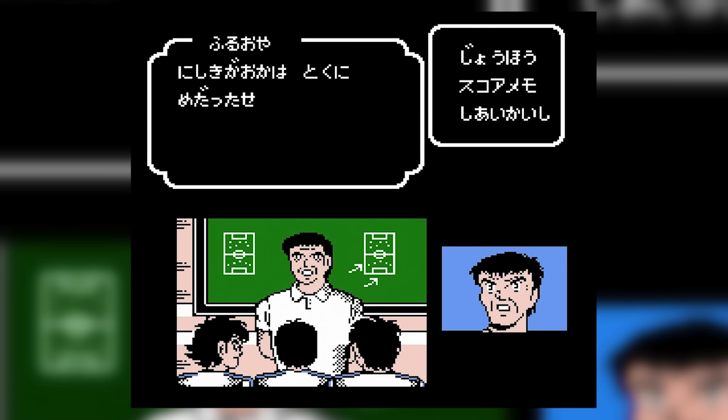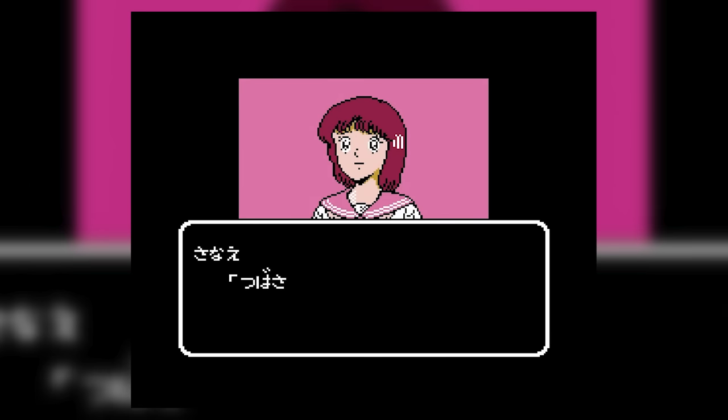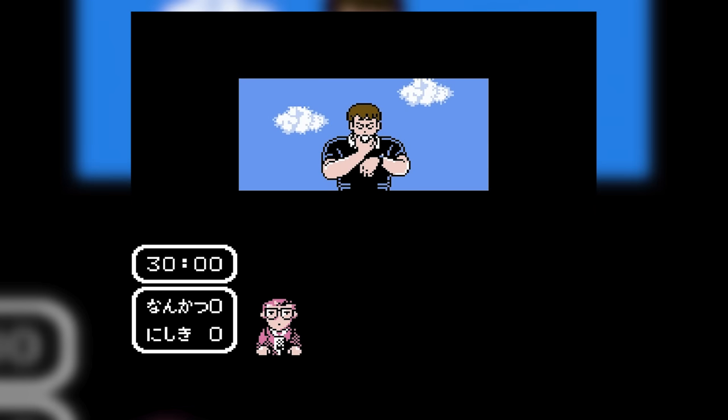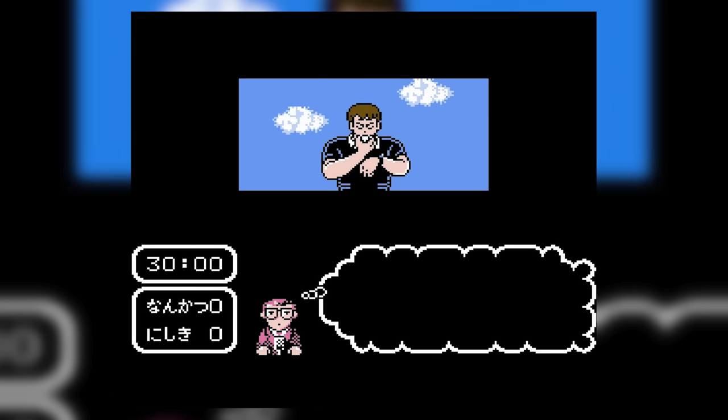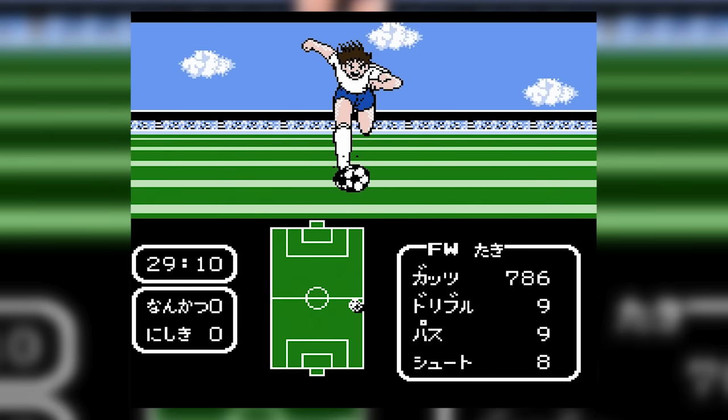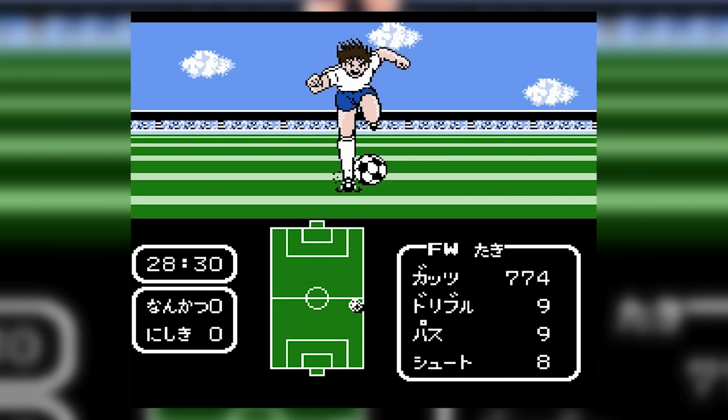Okay, wait. I clicked A. We're good. Coach is talking. Oh, why is she moving her mouth like that? Oh, now we're talking. Yeah. Oh, it's kickoff. Maybe it is a soccer game. There's still hope. Hey, kickoff. Wow, the graphics are pretty good. Wait, what? Wait, oh, wait, I moved the cutscene?